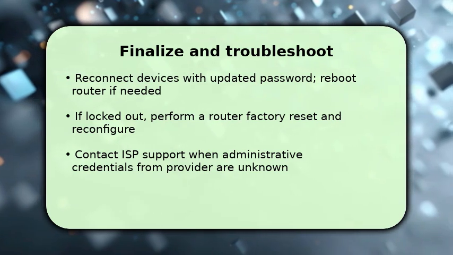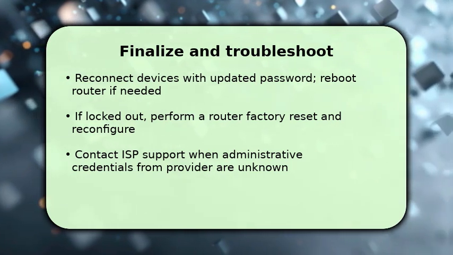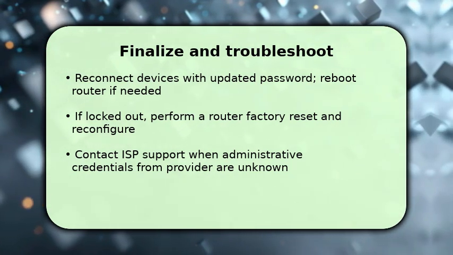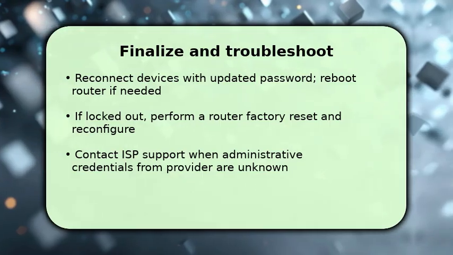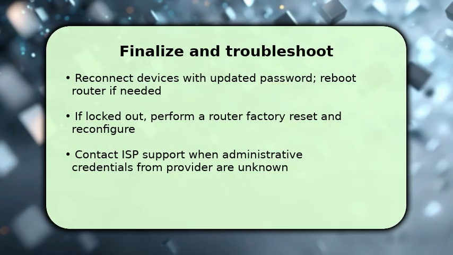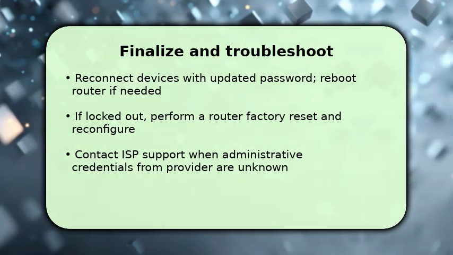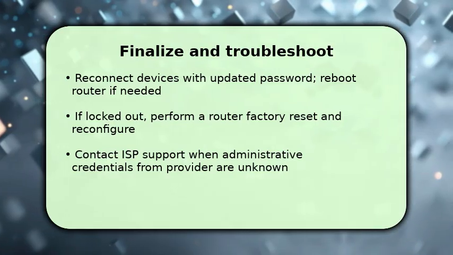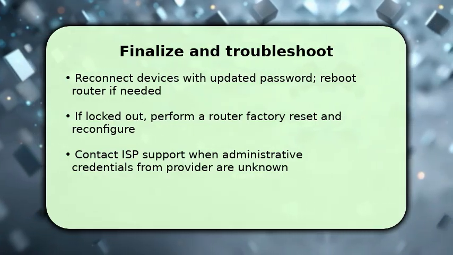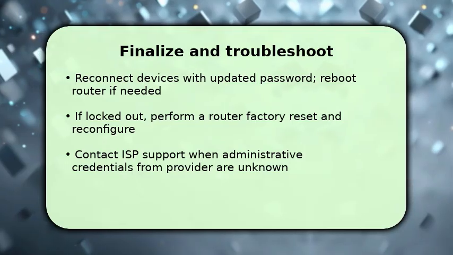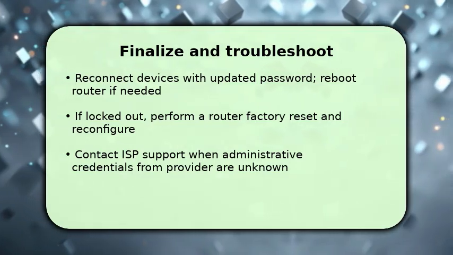If you cannot log into the admin panel because credentials were changed and you lack them, perform a factory reset. Hold the reset button, then reconfigure from defaults. Note this erases custom settings. If the router is ISP managed or the admin login is provided by your provider, call ISP support before resetting to avoid service disruption.